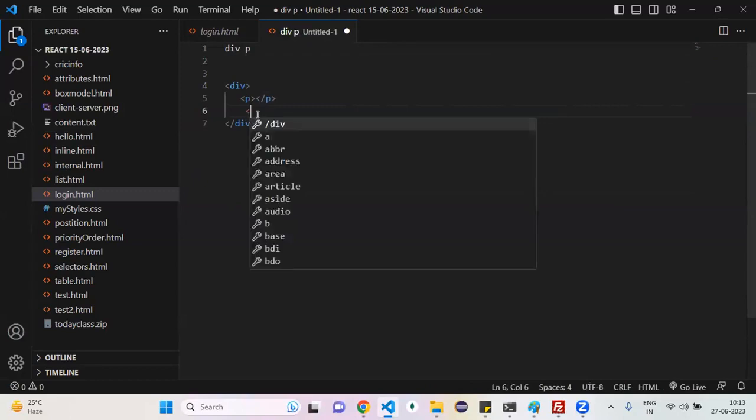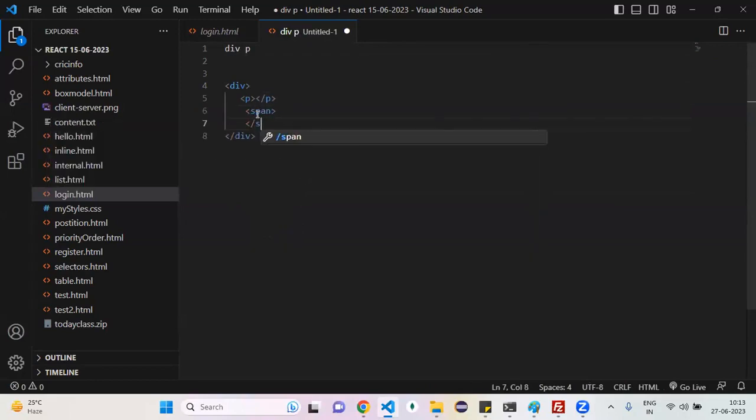Indirect is nothing but, say, I have one more span, and inside the span there is a para. Now, div greater than P is nothing but direct children: the div's direct children whose name is P. Div space P is nothing but: among all the direct or indirect children the div contains, you can select the P. So how many you can get? This P also. Got my point?